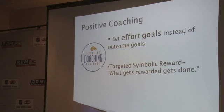An effort goal would look more like, you need to move your feet when you're skating. They can do that. That's something that they can have control over. So you set a goal that is something they can do and not necessarily tied to something that's an outcome.